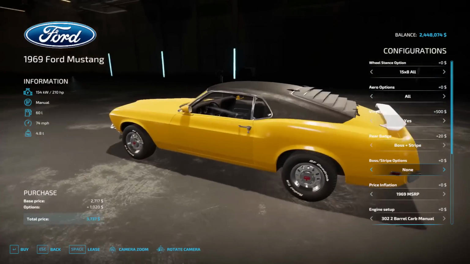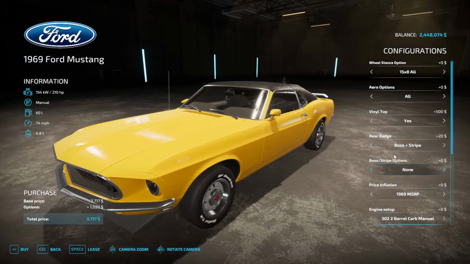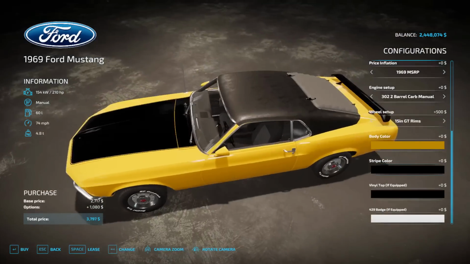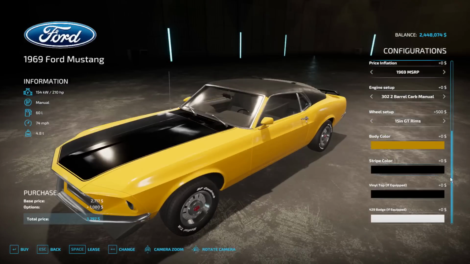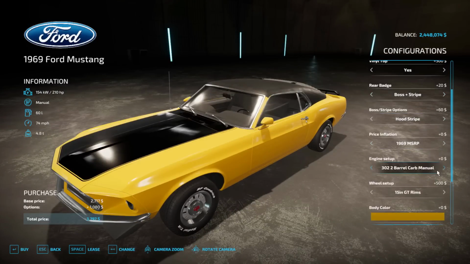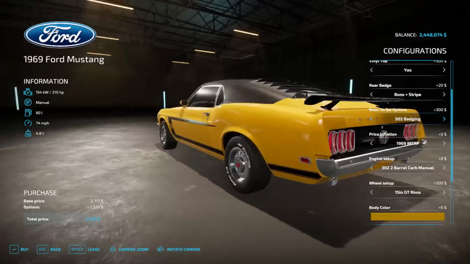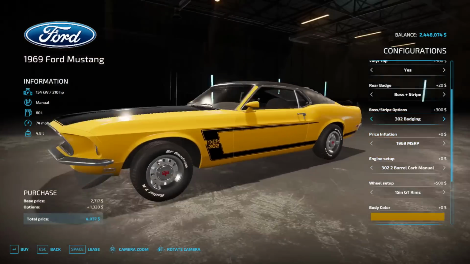With that being said, with the Boss, we actually have the Boss stripe options, which started off as just an actual generic hood stripe, which is basically the Boss's hood stripe. In the cases of how the Mustangs rolled, you could just get the hood stripe on there, so we can just keep it GT. But why would you do that when you can just go one more and get the Boss 302 logos on this thing? Now this, my friends, is a good-looking car.